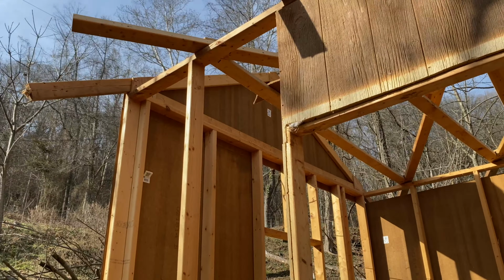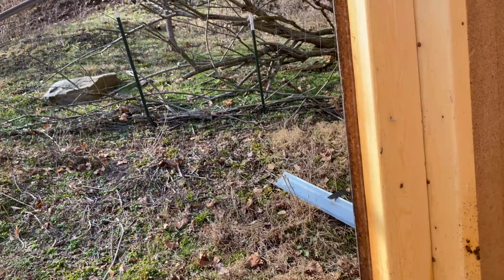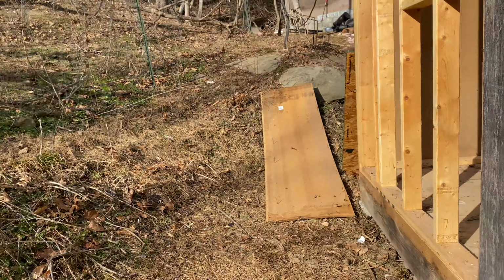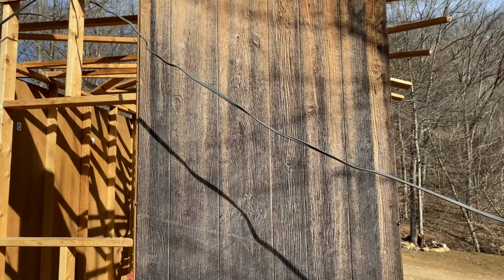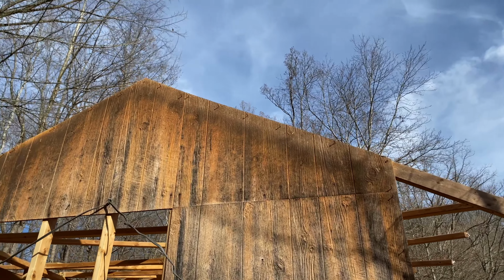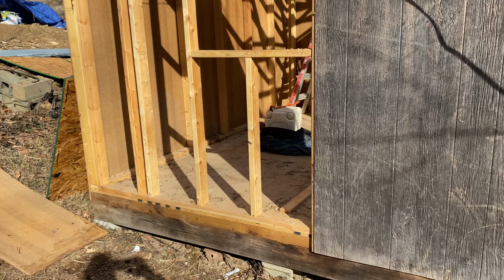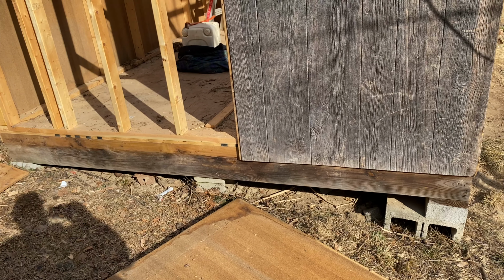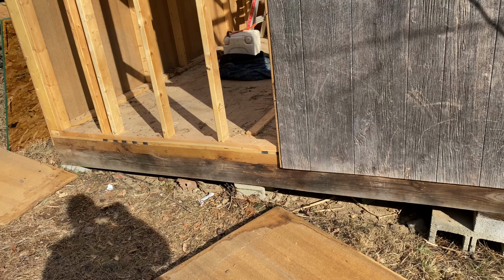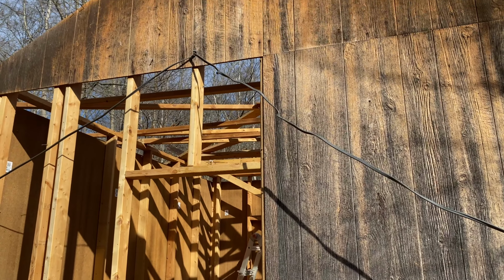Pulling down the paneling on the walls, which would be a lot easier if you had a couple people, because then you could just take the walls off together. But the way I nailed it together, I kind of have to take the side ones off anyways. But getting ready to get this one right here, pull it down, get the electrical wire off there, and I'm gonna try to scoot the floor over in one piece. I think, yeah, there's 2x10s on the floor, so it might be a little fun. I'm gonna try to figure that out here in a little while, but I'll show y'all after I get some more done.